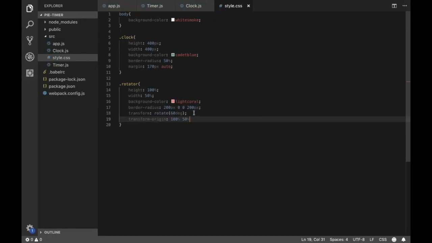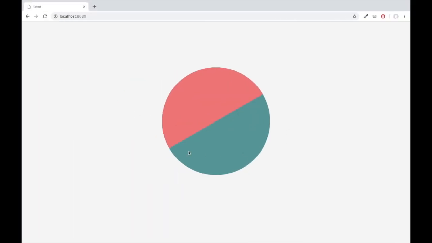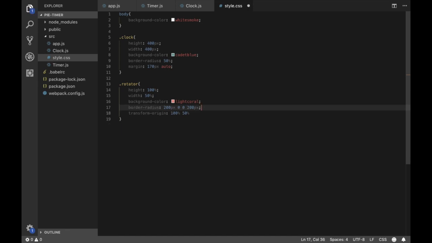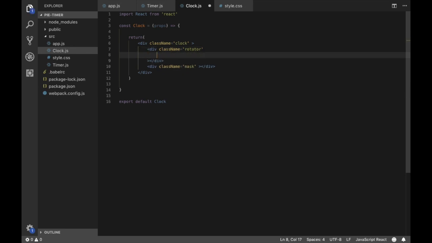So the thing is though, if we put some CSS in a style sheet, then it ships to the browser and we can't actually change it then. So we can't use the transform property here. We've got to do it with inline styles in here. So we do this like this, and we just give it a prop called style.